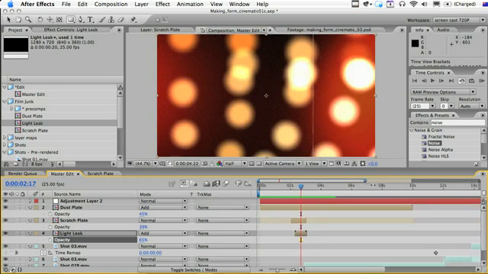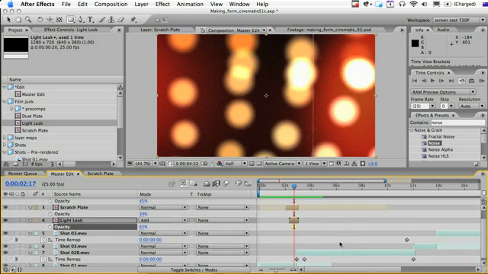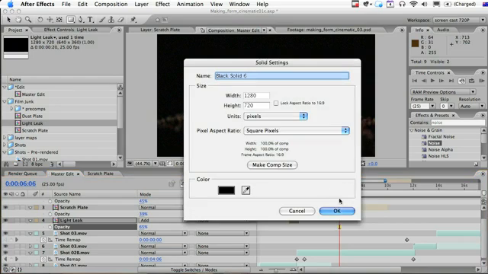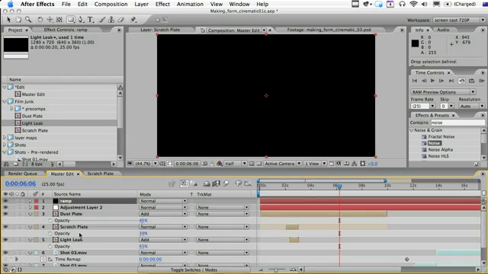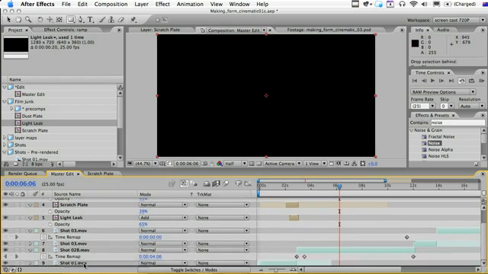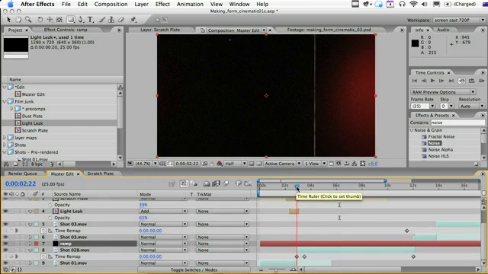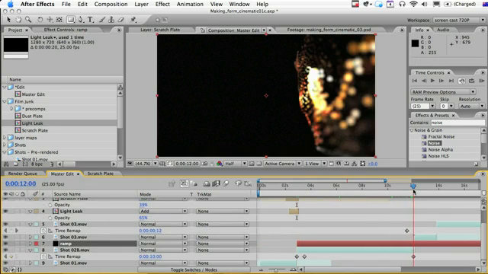On the second shot, I was thinking of having a little bit of a red ramp here, so create a new solid, ramp. I just want to trim that to the same length as shot number 2.